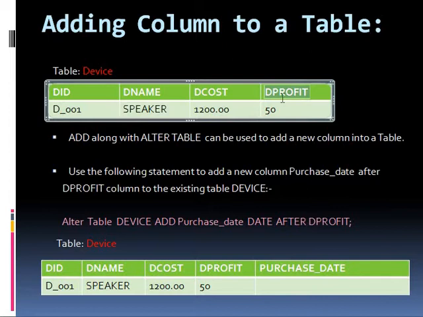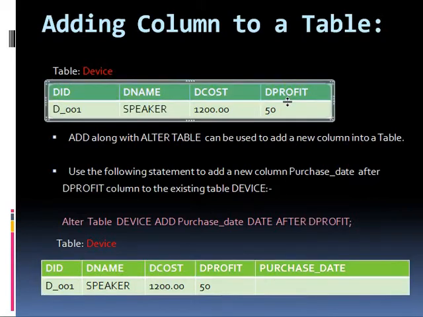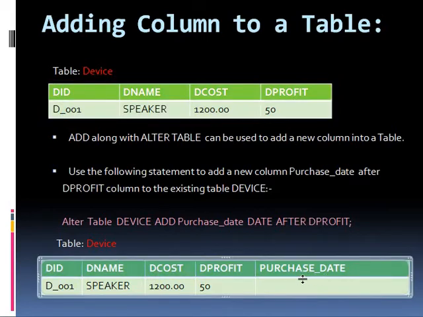I have inserted a new column named purchase_date just after the last column DProfit. As a result, your original table device, which had only 4 columns, now has 5 columns. The newly added column is purchase date, that is this one.